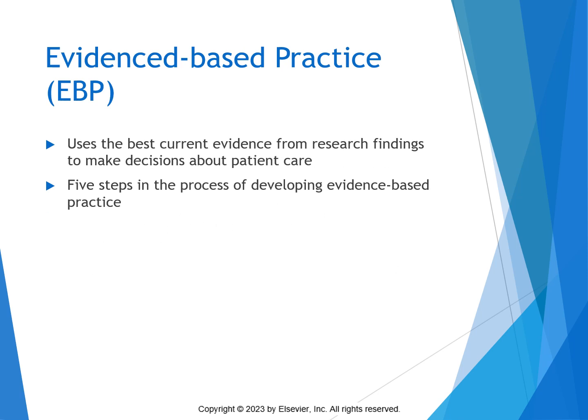Evidence-based practice uses the best current evidence from research findings to make decisions about patient care. Evidence data are drawn from quality improvement practices, management initiatives, such as those from the Joint Commission, and professional organization standards. Nurses are expected to provide care based on scientific studies to ensure best practice.